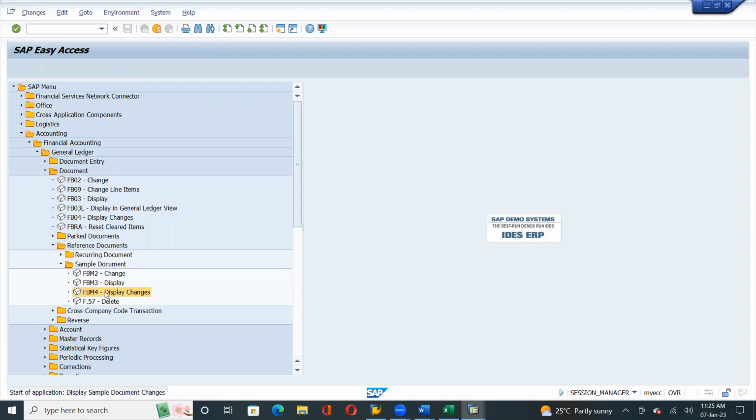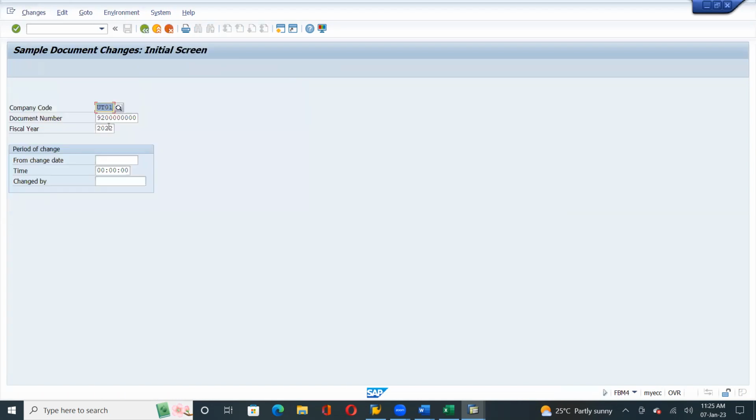Okay, double click. If you remember the document number, enter the document number, company code, and fiscal year. Press enter.